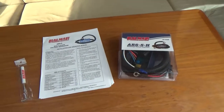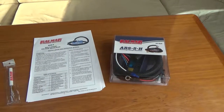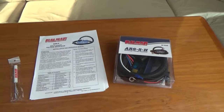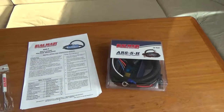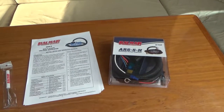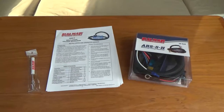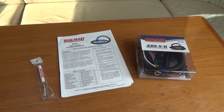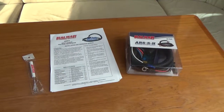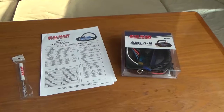So this is the new Balmar regulator. It's an ARS5H. The H stands for the wiring harness that's included. And I have already installed one of these, the easy one. This one is going to be on the port side engine, and the alternator is to the outboard side, so that's going to be a lot more difficult.